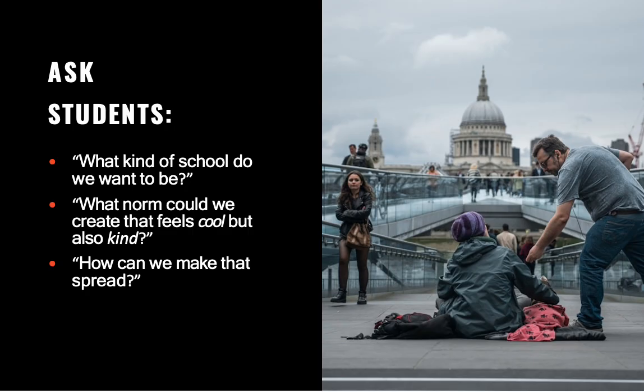Here's some questions to ask kids. What kind of school do you want to be in? I mean, I think it's a good question to ask kids. What do you like? How do you feel safe? What do you see happening in this school that's going to make people feel emotionally safe? What norm could we create that feels cool, but also kind? And how can we make that spread? How can we make that more popular?